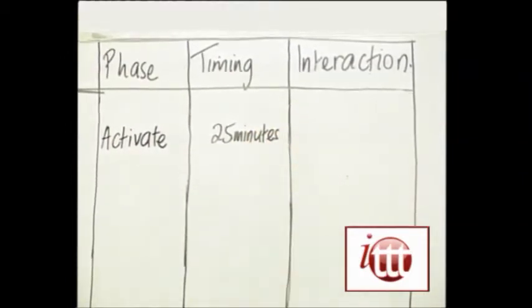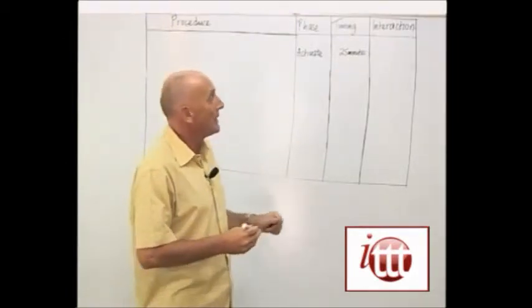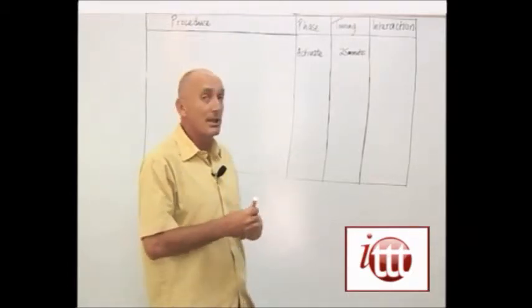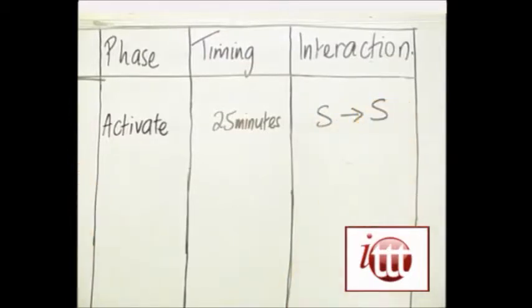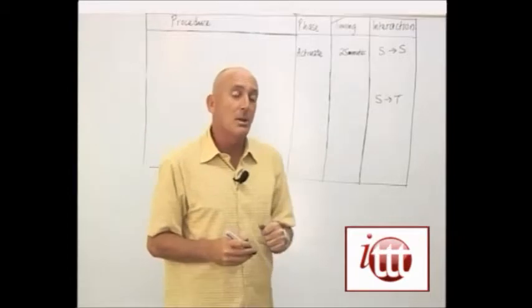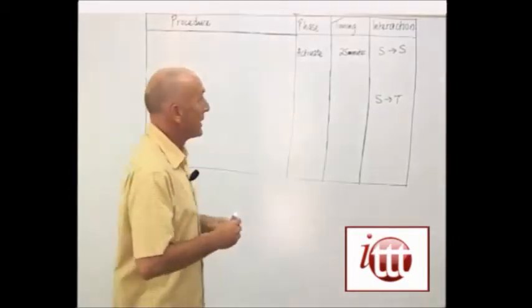One of the reasons why there is such a long period for this particular part of the lesson is that it's when the students are actually going to be talking to each other using the language in a realistic way. So our interaction is mainly going to be student to student, and then they will feed back that information to us on completion of the task, so it will also be student to the teacher. This particular Activate activity has to be something that will allow the students to use the language in a realistic way. So an example here.